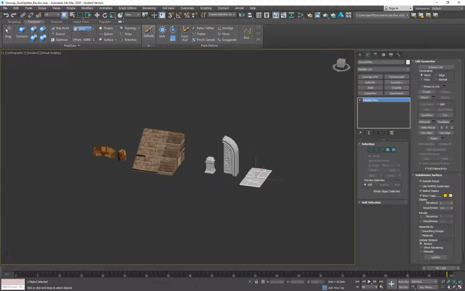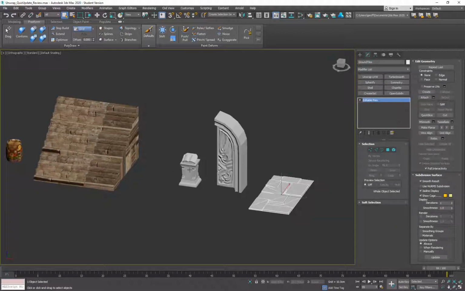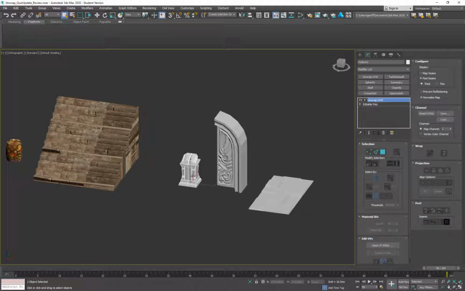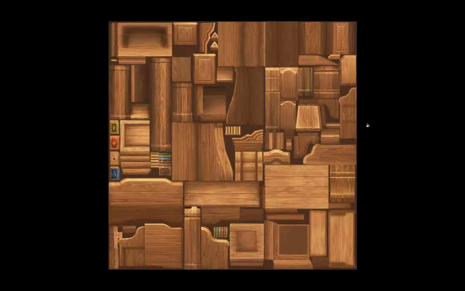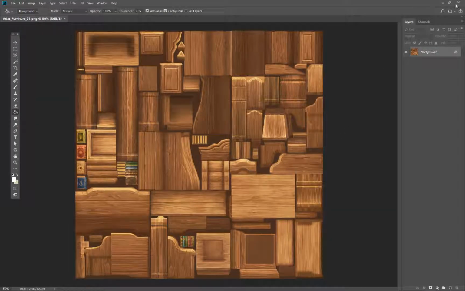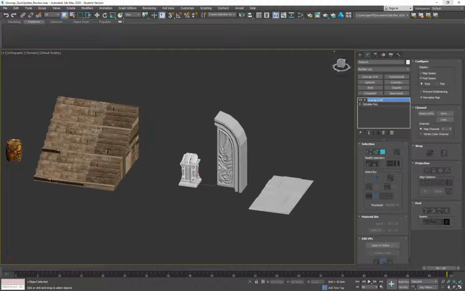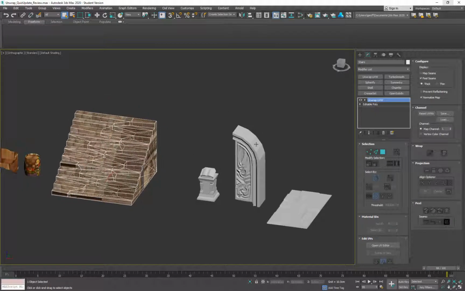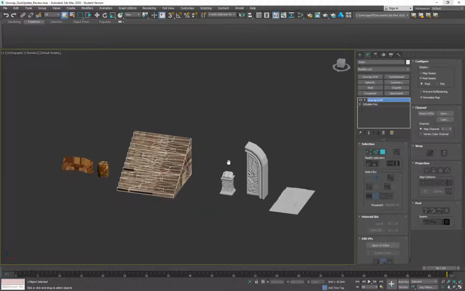And atlases, if you think about it, if you looked at this, you saw that this one was using only a very small part of this texture. Right? We were only using like here and here and here. And that's because all this other stuff is being used everywhere throughout the level. Like that stone texture that this thing is using right now is also used on this ground texture, is also used over here. So the power of an atlas is it allows you to have a ton of separate textures that can compress into one area. And that one area, meaning one texture, can be used across several pieces.